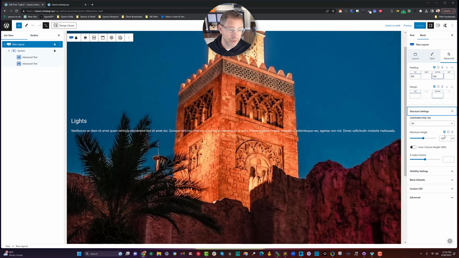And then structurally, I also did this one trick, which is very useful for anybody to know. I set the minimum height to 100 vertical height, and that just ensured that the image would fill the screen. Notice, by the way, in my version, there wasn't any gap at the bottom like on Jamie's.